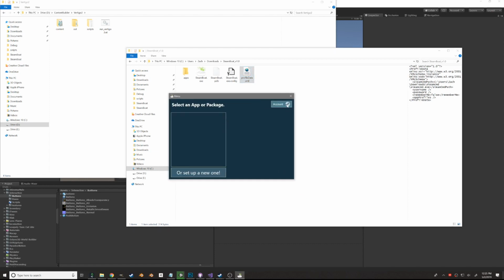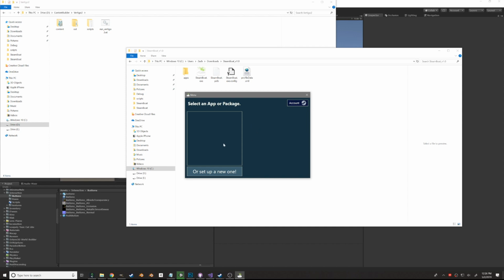Now another thing you want to do is connect to your Steam account, which is just so it can actually authenticate itself and upload the build to Steam, so you can put in your information here. And if you would like it to save it into that same profile data, you can hit Remember Me. It will be storing your password as plain text on your computer, so you might not want to do that for security purposes, in which case you can just input your login information every time you upload a build. But yeah, your preference. And then click Set Steam Account.